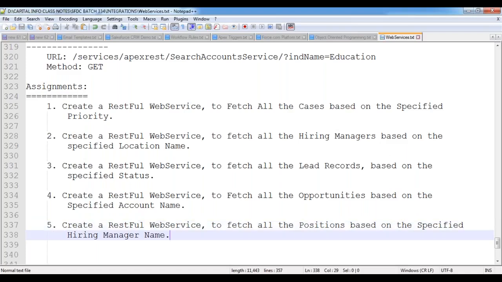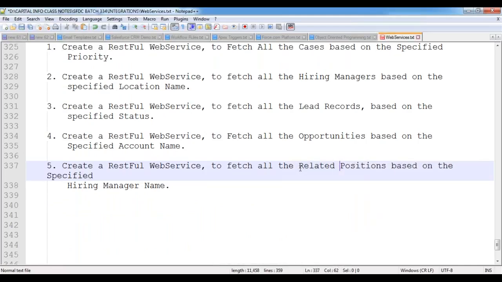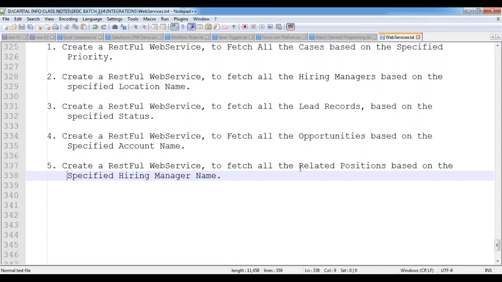Based on that hiring manager name, I want to get the related positions. Okay, so this is the requirement here. Whatever related positions are available for that hiring manager name, I would like to fetch. These are five use cases as part of this GET method.